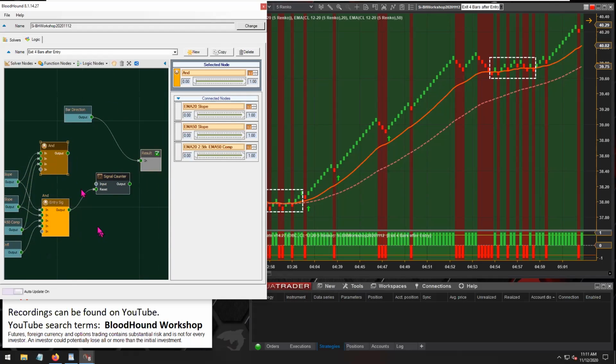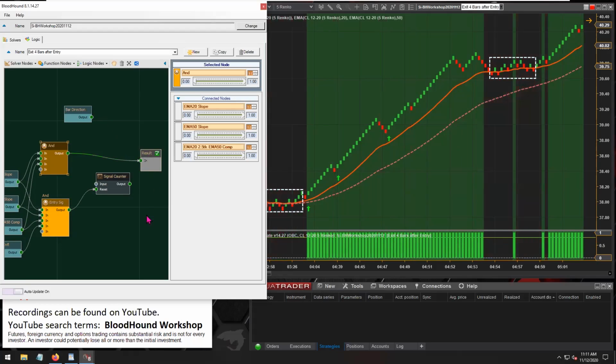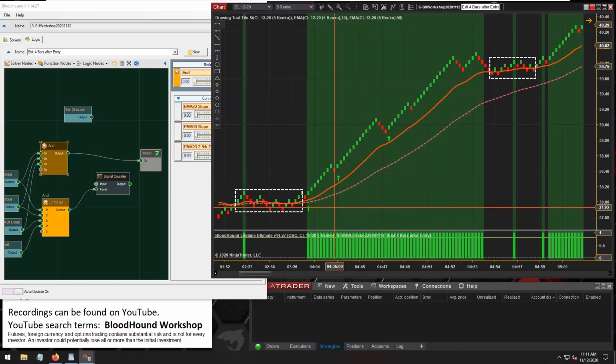So we only want to count, well, actually, no, that's not true. I'm thinking that we probably only want to count the up bars when our EMAs are set up correctly for a trade.